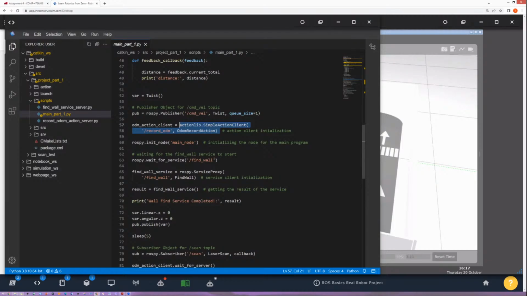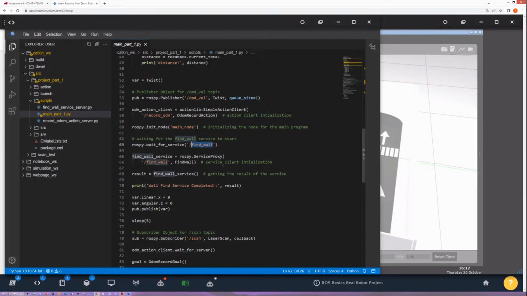This is the main node initialization, and here we are waiting until the service is available. This is the find wall service that we use at the initial part, when the robot is placed somewhere. This is the service that we use to rotate it to face a wall and move towards the wall. So we are waiting until that service is started, and here we initialize the service client.